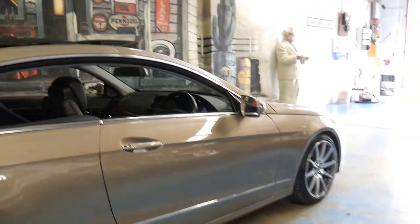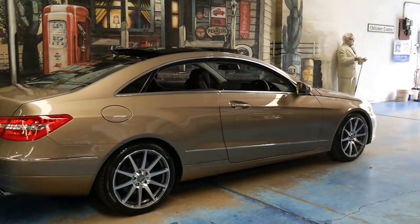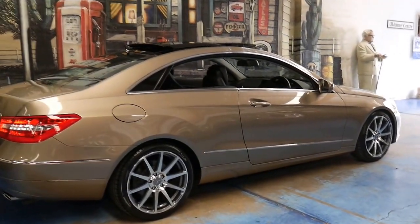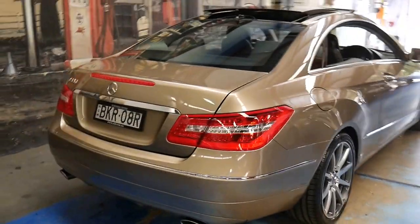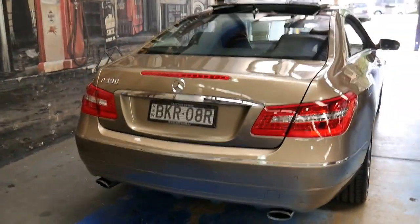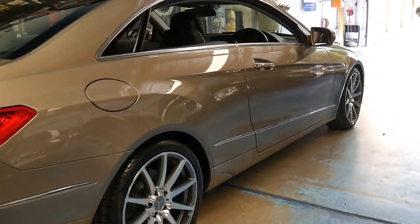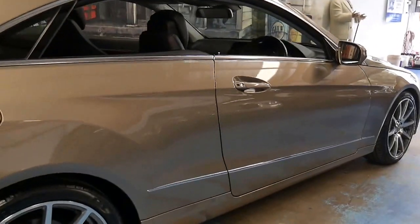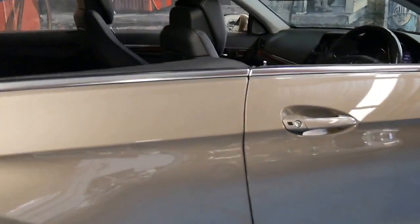So you've got performance, economy, reliability, and looks. This is a car which, for me, just ticks all the boxes — it's absolutely stunning. Right down to little things, like the E350 has the twin exhaust system at the back, whereas the 250 just has a single exhaust. With the 250, when you put your foot down on take-off, there's not a lot there, but then suddenly the turbo kicks in, you get a little bit of wheel spin, and it's just not consistent.